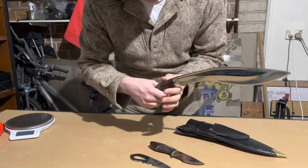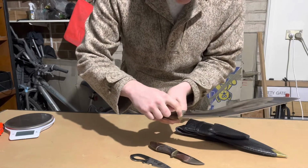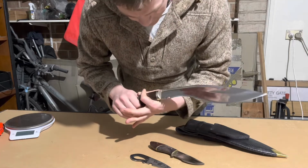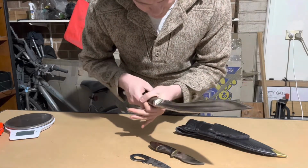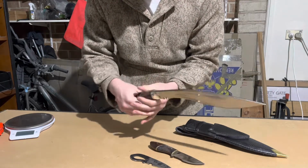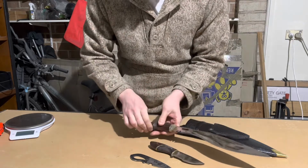But then what they've done is, if you look really closely, I'll see if I can catch it in the light, the top of the bolster is brass. I don't know if they've brazed that on there or if it's a liner. I think it's a liner they've slid on before putting the bolster on, but that is a really, really nice little touch that they've done there.